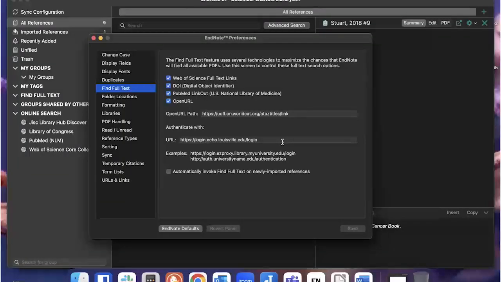It also searches through the catalog that the university subscribes to through the libraries, and then the university proxy that says, yes, you have access to these subscriptions as a university member.